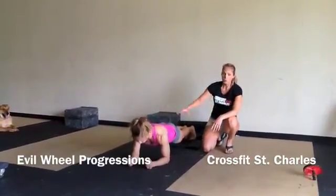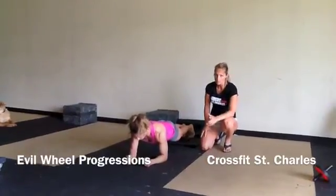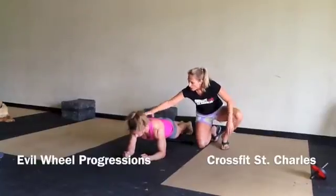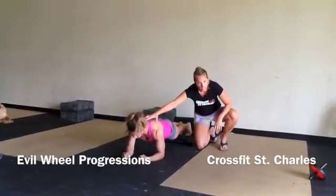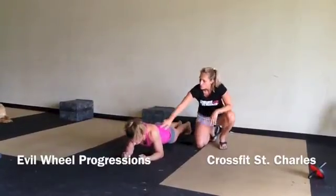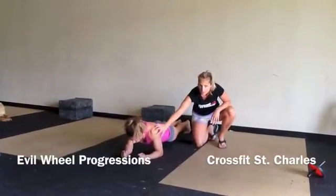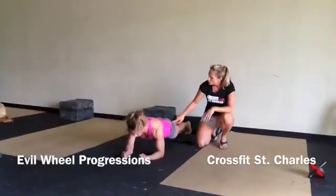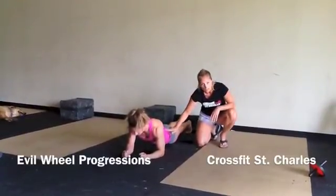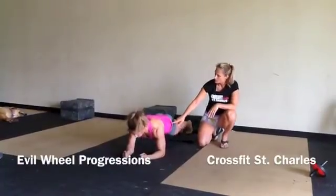Okay, so you'll see that she's maintaining the same stability. Her glutes are tight, her abs are tight, and her shoulder girdle is active. Common faults are sinking into the shoulders, which puts a tremendous amount of pressure into the shoulder joint. Loosening the abs, loosen your abs, can you do it, which causes the back to sink. Squeeze the abs and see what happens to the back.